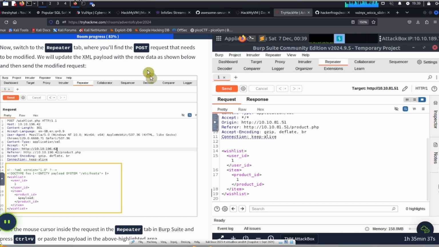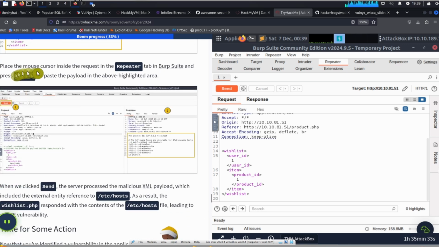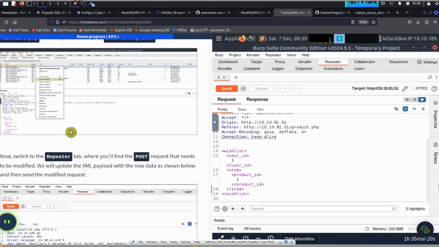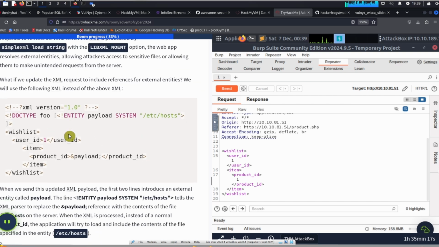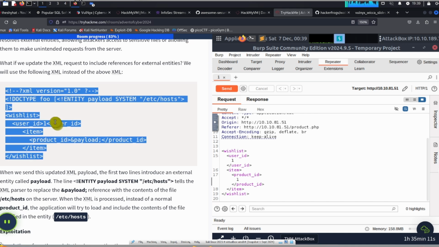So we've just done what was requested over here. Place the mouse cursor inside the Repeater tab in Burp Suite and press Ctrl-V to paste the payload in the above highlighted area. So what we're going to do is grab this XML here, all of it, and copy it.